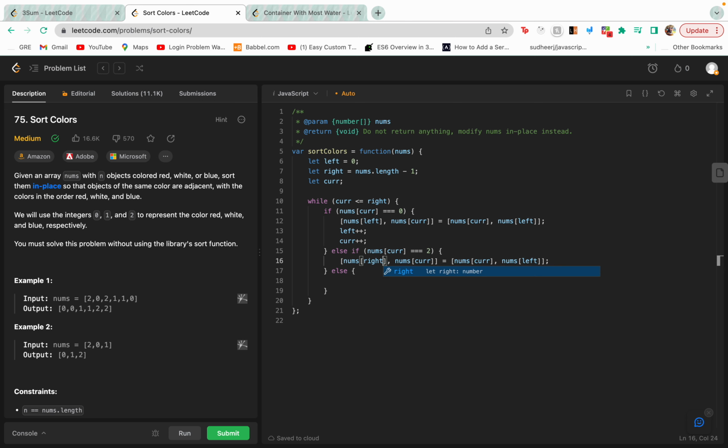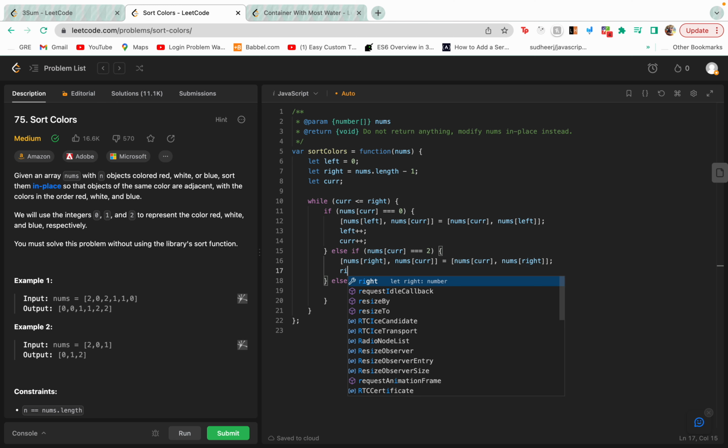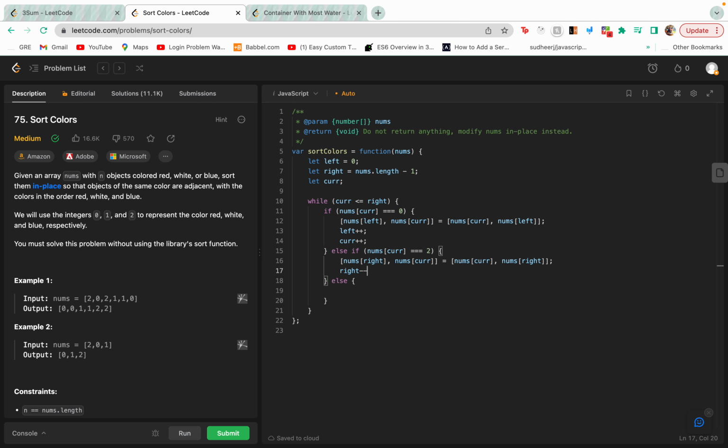In place of left, we'll just use right, and we have to decrement the right pointer. Keep in mind that when we swap with the right pointer, we do not change the current index, because the current element could be 2 and the rightmost element could also be 2, and after the swap we still have a 2 which could be swapped with the next element.